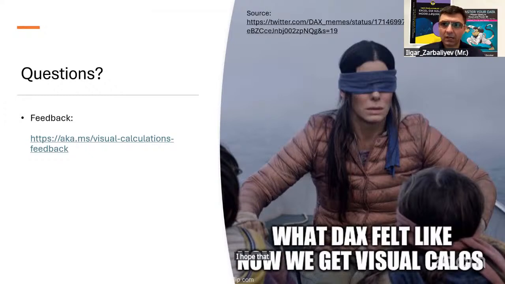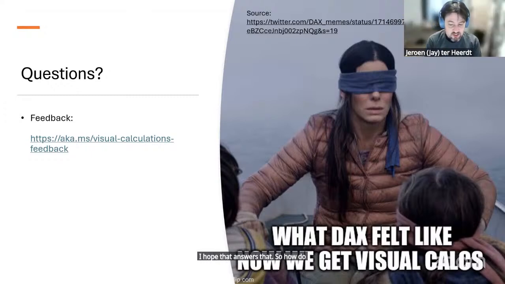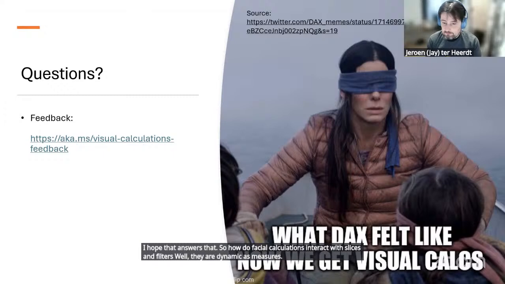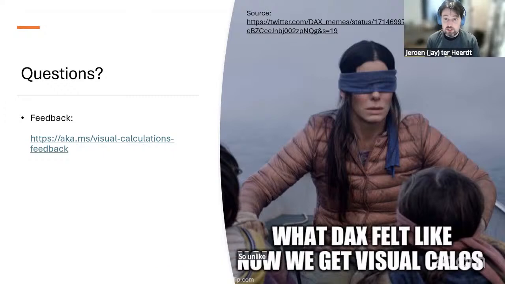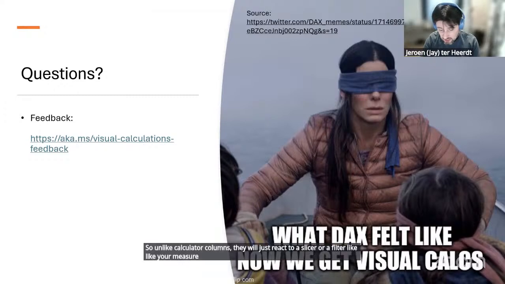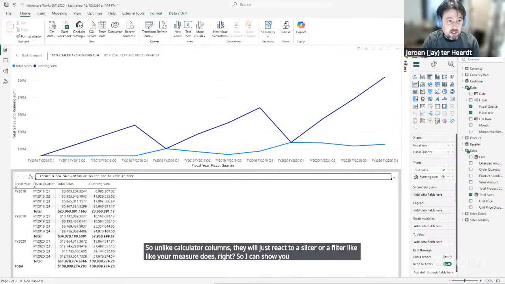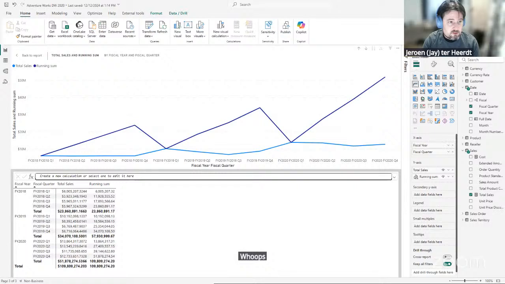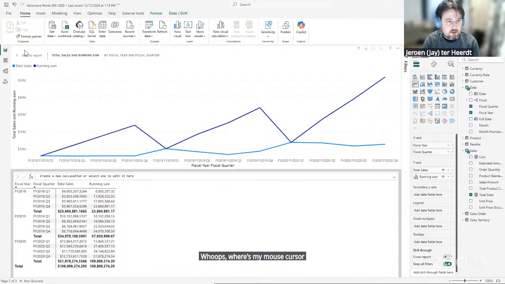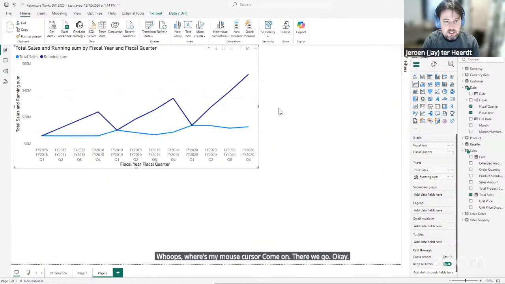So how do visual calculations interact with slicers and filters? Well, they are dynamic like measures. Unlike calculated columns, they will react to a slicer or a filter like your measure does, right? So I can show you that. In here, I have my chart.